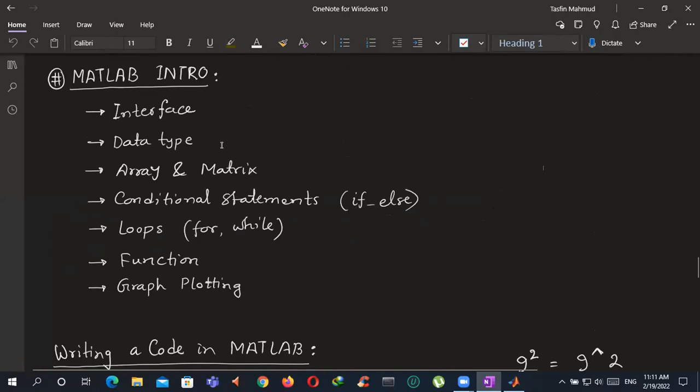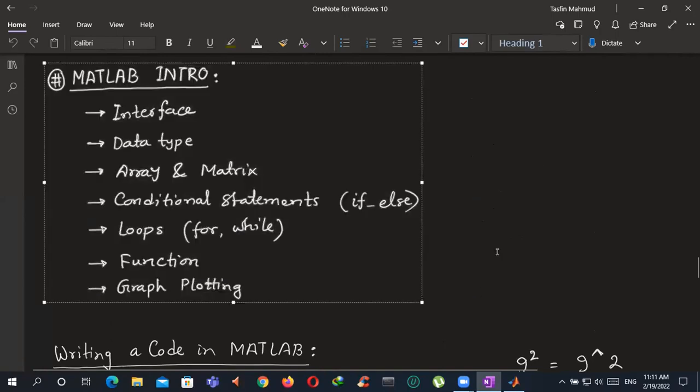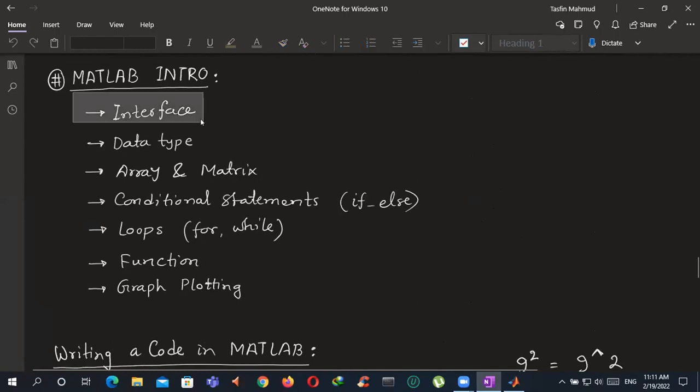So these were the topics that we are supposed to cover so that we can start coding in MATLAB, right? We discussed the interface, like how everything looks in MATLAB. We saw the different windows and tabs in MATLAB, and we started the discussion about data types. In MATLAB, we consider all the variables as matrix, if you can recall, and we saw how those variables are stored in MATLAB from the variable space.